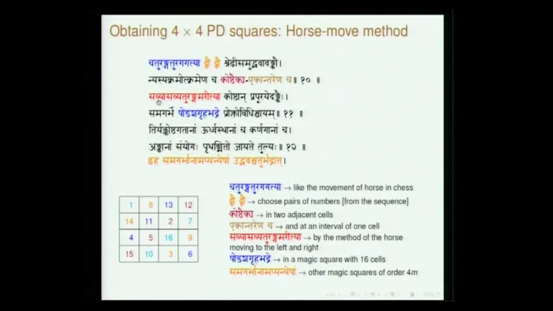And you can see that the later part of the verse also, Savya Asavya Turangama Ritya. So, Savya is left, Asavya is right, okay. So, moving left and right kind of a thing. So, left and right in the sense, having placed 2 here, you can place 3 here to the left, to the right, and so on. So, it is this kind of a thing, and even this Turagagati can be taken as Savya Asavya. So, if you play around, we will be able to see all that, okay.